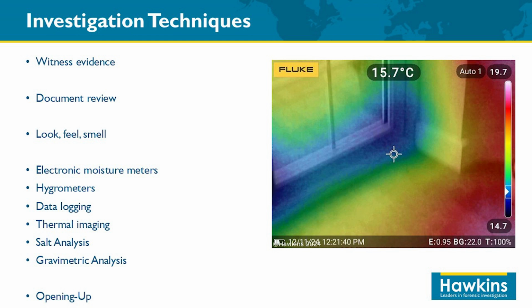And these bits of kit are for doing salt analysis. You can take off little bits of wallpaper from the wall and test it with these chemicals. It will tell you if there's chlorides and nitrate contamination. It won't absolutely diagnose rising damp, but it helps to build a picture of what's happening, and it's a very quick test that can be done on site.